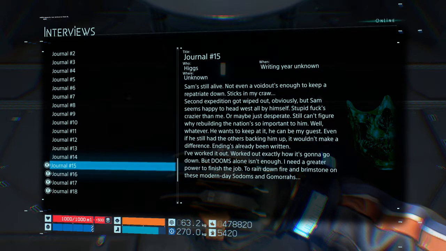Even if he still has others backing him up, it wouldn't make a difference. Ending's already been written. I've worked it out. Worked out exactly how it's going to go down. But dooms alone isn't enough. I need a greater power to finish the job. To rain down fire and brimstone on these modern-day Sodoms and Gomorrahs.